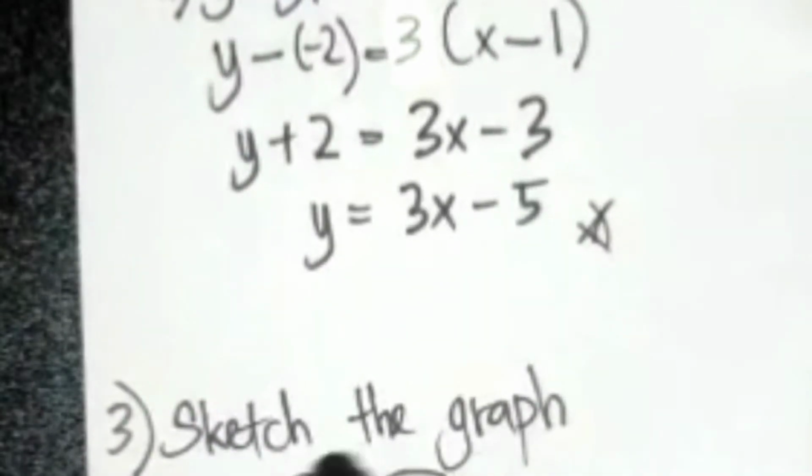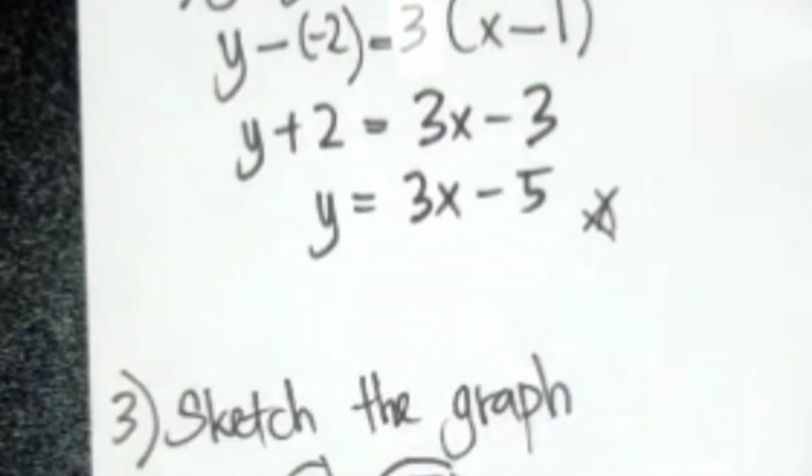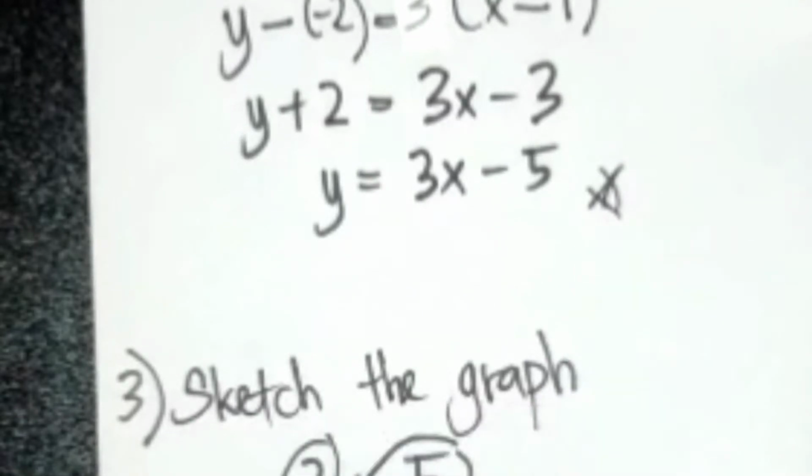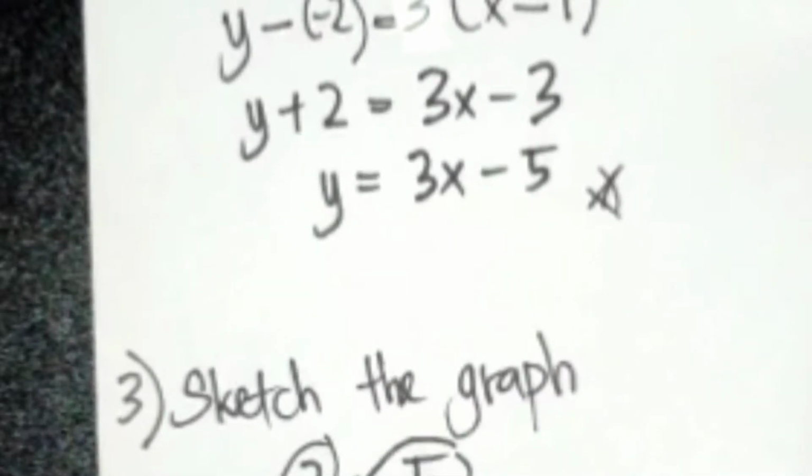Next, if we want to sketch the graph, our equation here is y equals 3x minus 5. Our m here is positive 3, our c is negative 5. So we know that if m is positive, our line will move upwards like this. Here negative 5 is c, and the line moves upwards. So here is our graph.